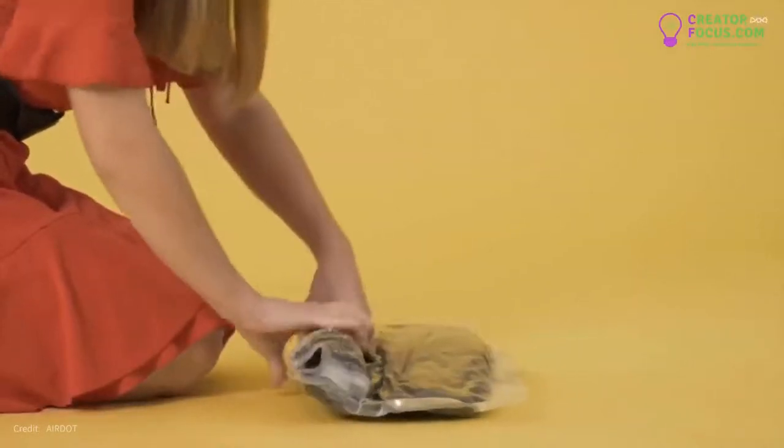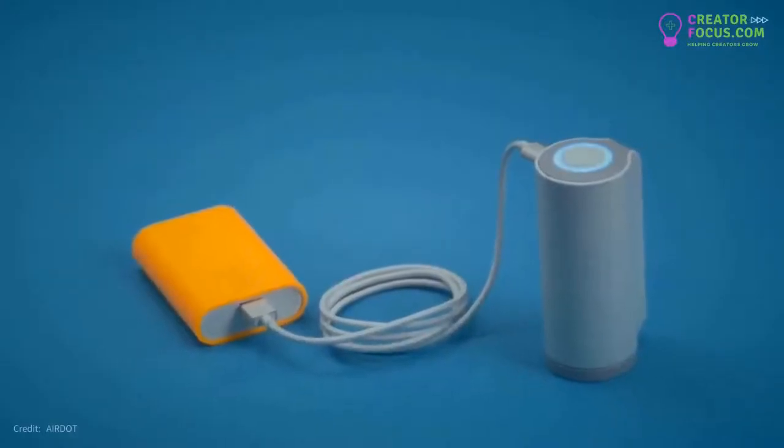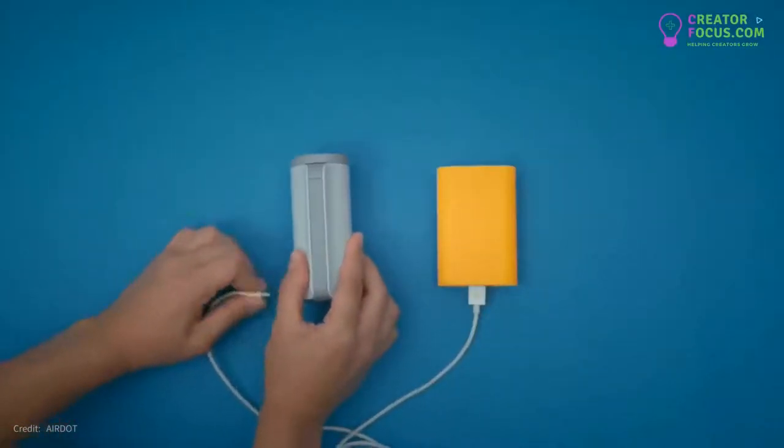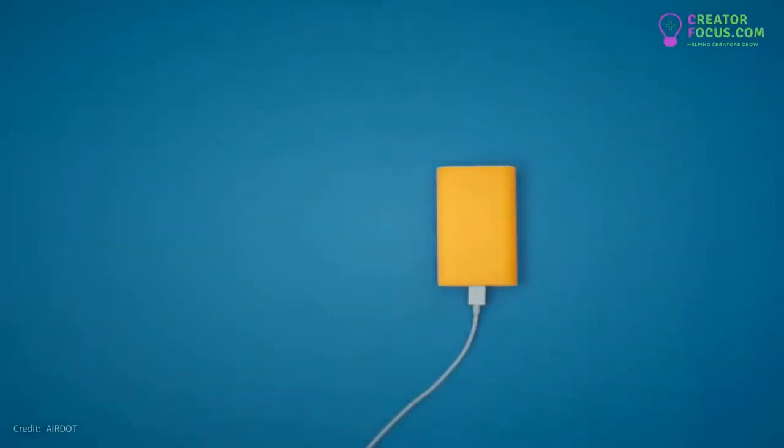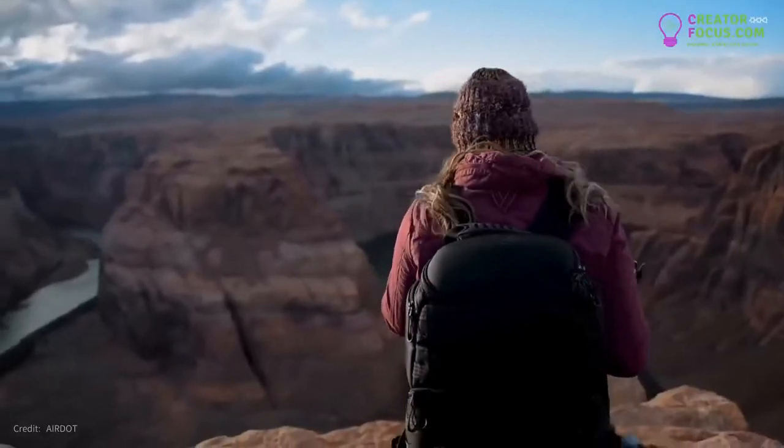AIRDOT is travel friendly and can be left in checked luggage because it has no internal batteries. You can power the AIRDOT with either portable batteries or external power sources. AIRDOT is lightweight, convenient, and a great travel companion.